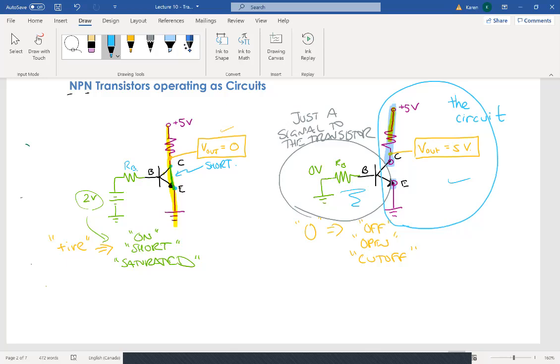Okay, so that was just a way of going through and trying to clarify what a transistor is. I have a lot more examples and I'd like to work through them carefully with you in synchronous class. So please do attend, and I look forward to working with you then.